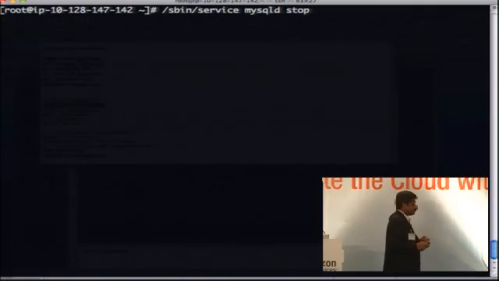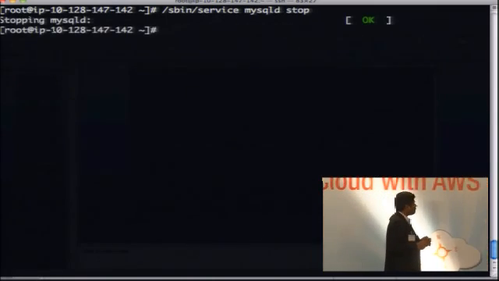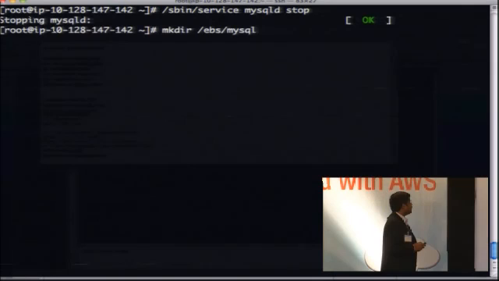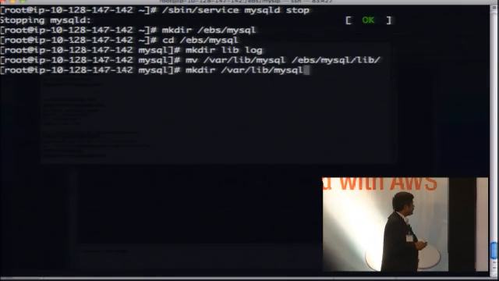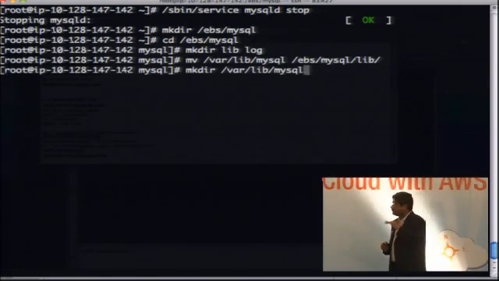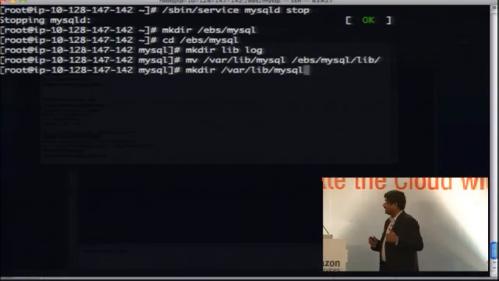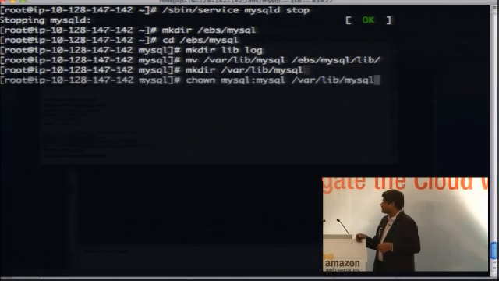Then we do the same thing with MySQL. First we stop MySQL, then we create appropriate directories for data files as well as logs, and we relocate the latest up to the minute, up to the second logs and database files to EBS.